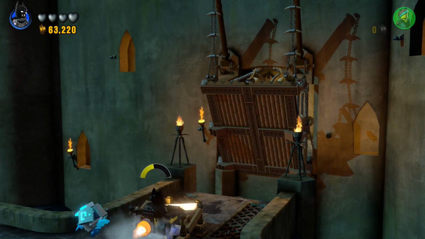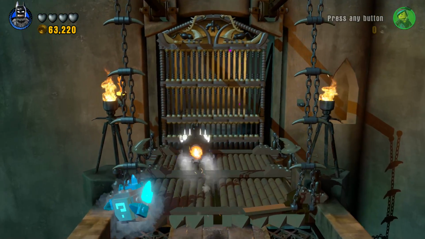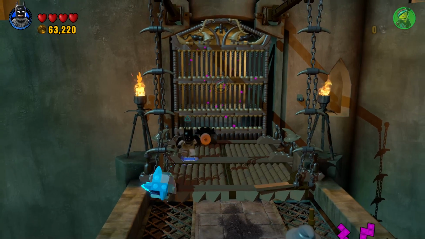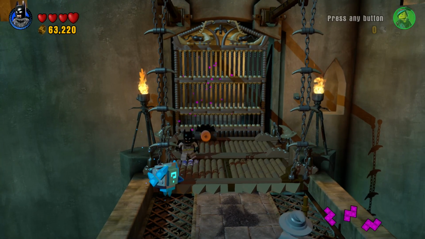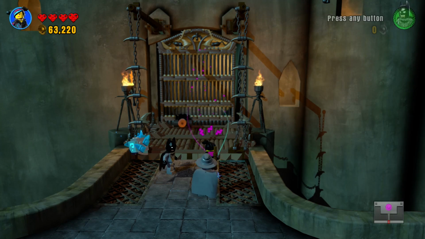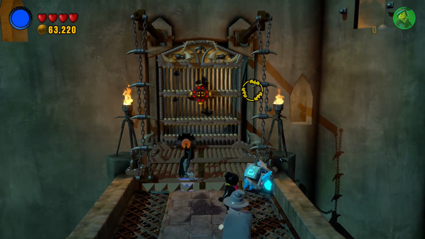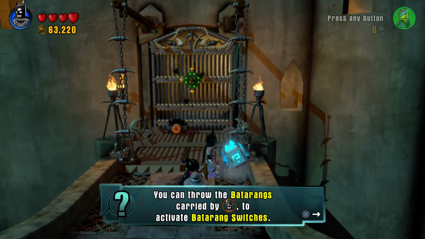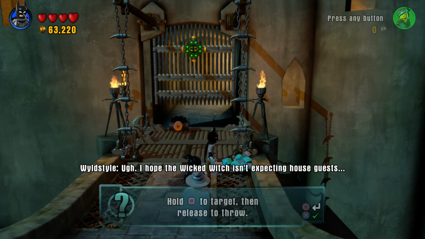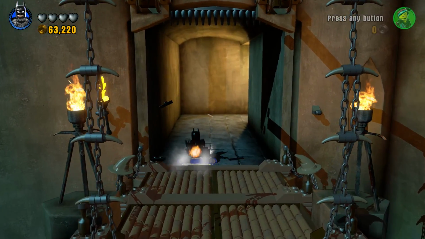Push! Come on, Batmobile, you can do it! There we go. What do we need? Oh, we need Wildstyle? Gotcha. I know exactly where we're going with this. Put Wildstyle on the pad, like this, and then we go and get Batman, and then we go do this. And we don't kick that. That has nothing to do with what we're doing. And then we get the Batmobile and drive.